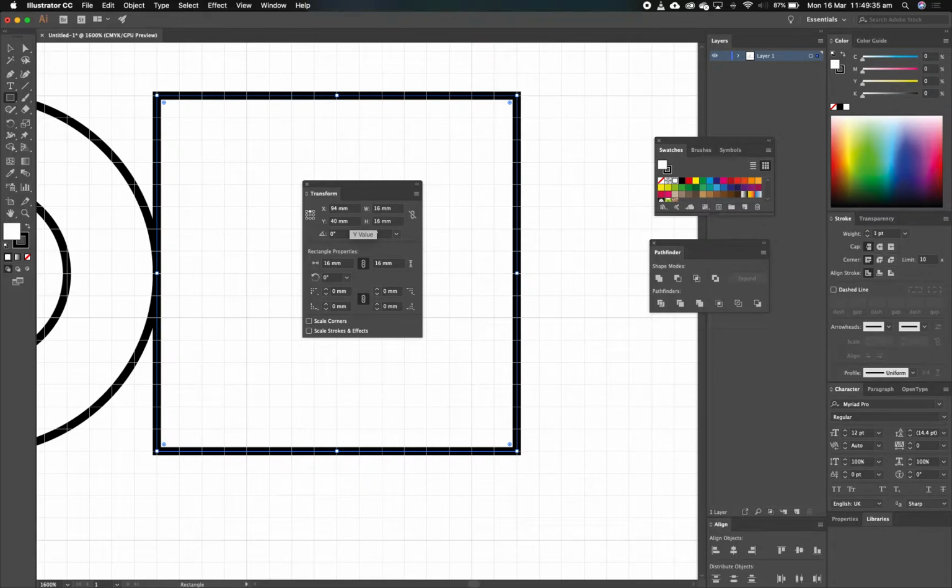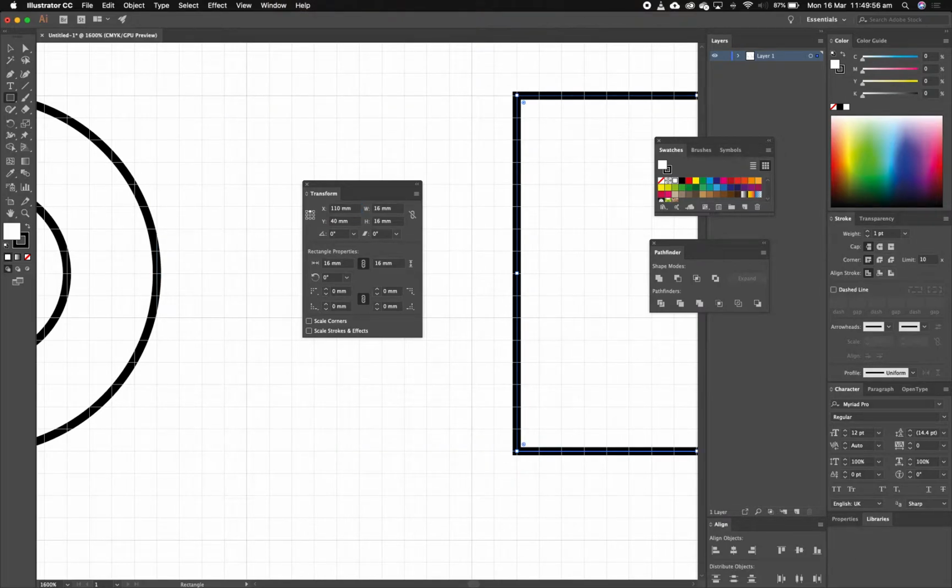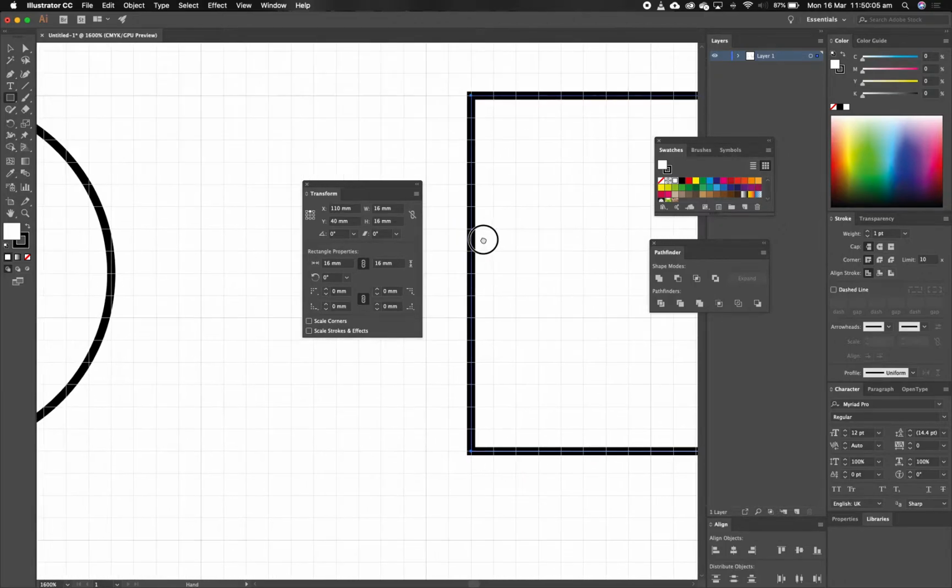Yes. Okay, I now need to move it across 16 millimeters because there needs to be a 16 millimeter gap. So go to my X coordinate here, click inside here, don't get rid of 94. I'm going to press space and then plus 16. Press return and then it goes into location. Is that cool? All right. I'm now going to press the space bar to move across.